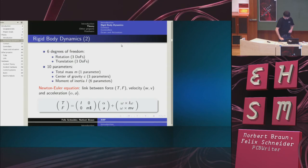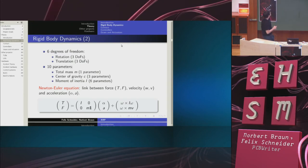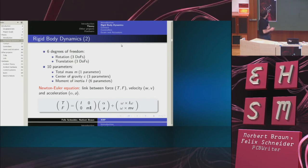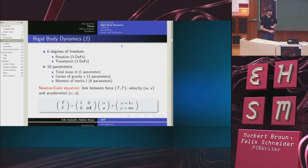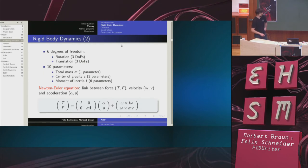Now the physics that describes this is the so-called Newton-Euler equation, which gives a link between the force applied on the rigid body, its velocity, and the resulting acceleration. This looks similar to the F equals M times A you might remember from school, except that the force is now 6-dimensional because there are 6 degrees of freedom. And more importantly, the velocity, in particular the angular velocity, now matters.